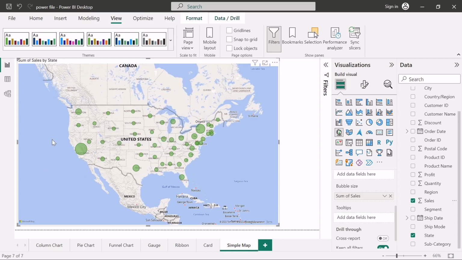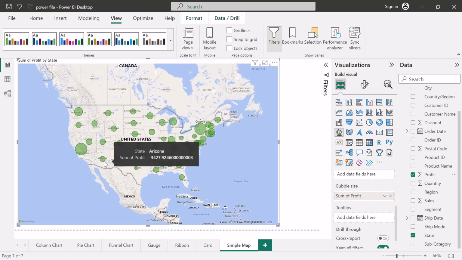Obviously there's a clear difference between these two sales. I don't have to go into exact stats. I can simply visualize that in California the bubble is bigger, so sales must be bigger. In Texas, the bubble is bigger compared to New Mexico and Arizona, but it is smaller compared to California. This is how I can draw differences between the sales amounts. Here you can also check out the profit. I'll drop the profit over here. Now the profit is being visualized, and at Texas I have very minimum profit.